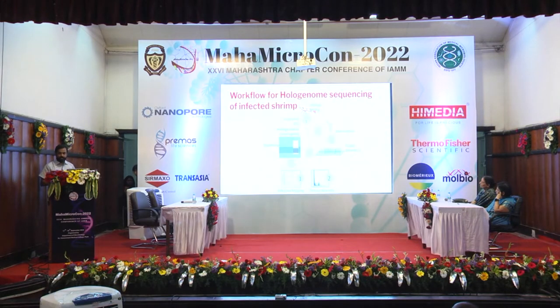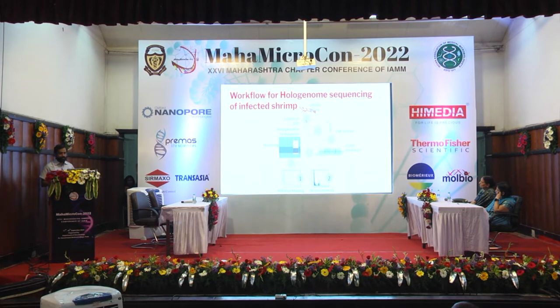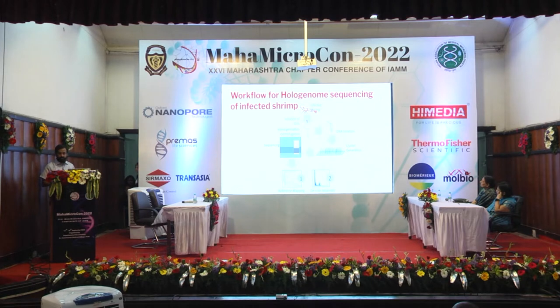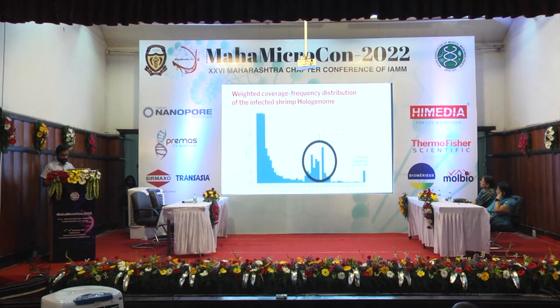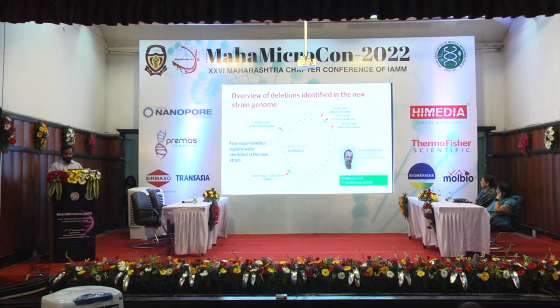So we went ahead and actually did what we today call shotgun metagenome sequencing. We could take the shrimp, grind it up, and actually sequence the DNA. And using smart computational tools, without even a reference genome, be able to identify what is in there. So you could take these nodes, which comprise what is a shrimp, the bigger peak out there is essentially the human, and be able to completely assemble the genome of the virus. And what we figured out was this virus has essentially five major deletions, and some of these deletions overlap the PCR primers. So we essentially know why the PCR primers did not work. And more importantly, with the whole genome sequence of the virus, today we know where to design the new primers where there are no deletions. And this was largely done in collaboration with Dr. Shahul Hamid, who runs one of the OIE centers for shrimp viruses in Tamil Nadu.